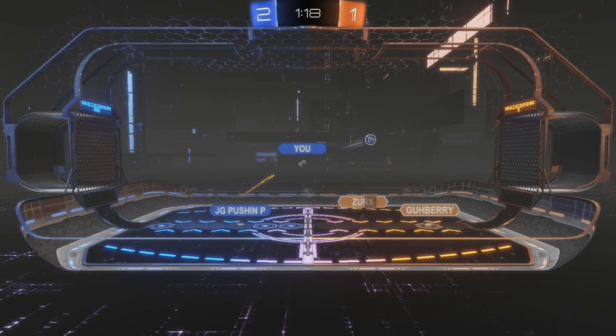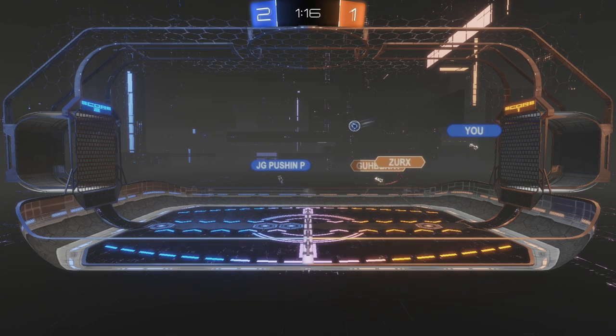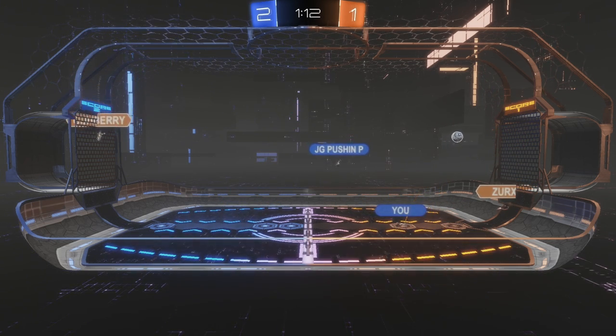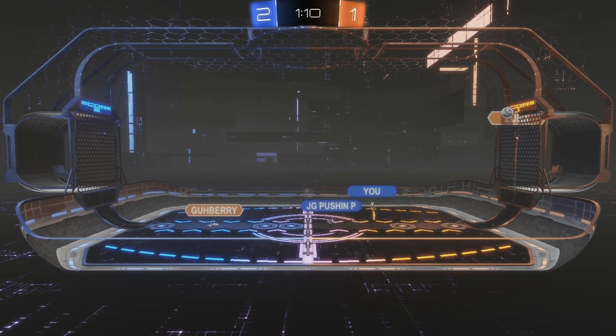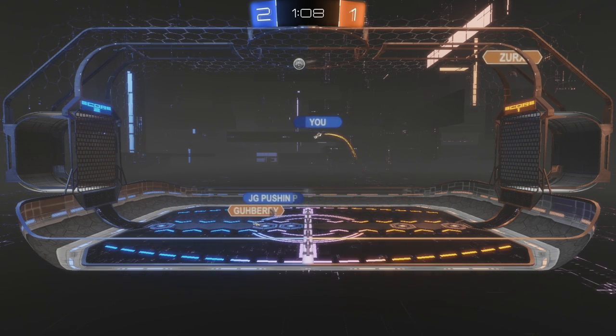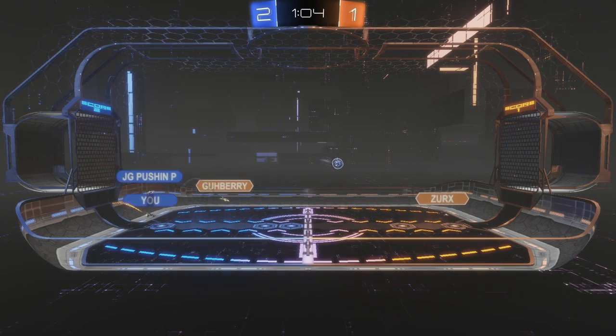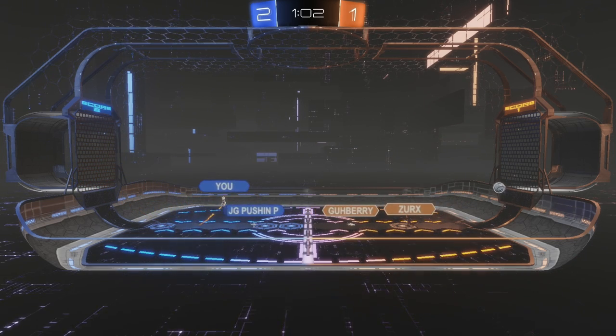Zerks, my jumps are being digested. Go. Nice. I'm going down. What, it's a one read. Hit. Yep. I don't know what to do here. I got it. I need help, dog.